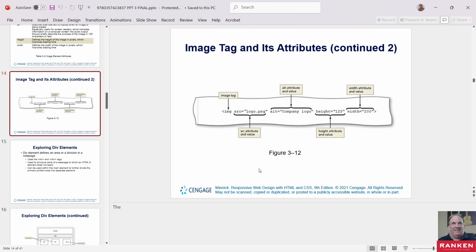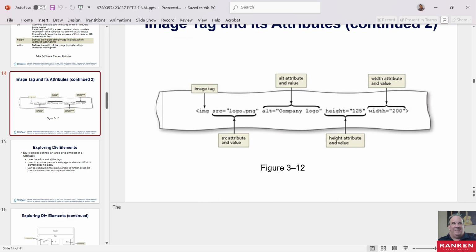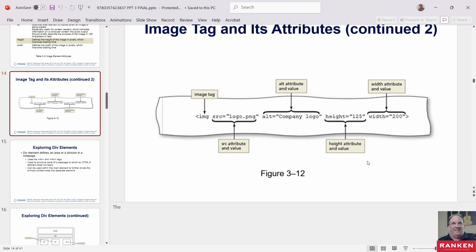Here's an example of an image tag and its attributes. Let's make this a little bigger. You start with the image tag name, then your source attribute and a value.